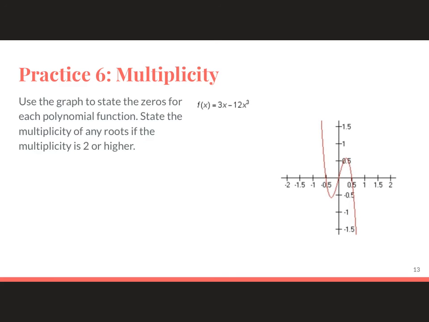And then finally, for our last practice problem, once again, you can pause, but if you're ready to check this, let's check this together. I get x equals -0.5, x equals 0, and x equals 0.5. That's right over here for my intercepts. For all of them, I'm just passing through the x-axis, and so all of these are just going to have a multiplicity of 1.